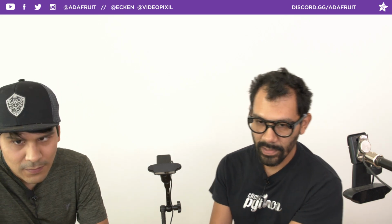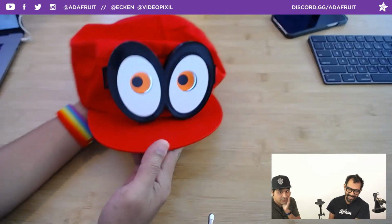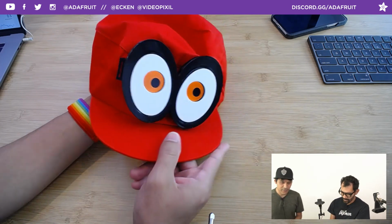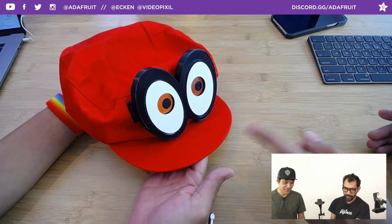Overhead. So here's what he looks like so far. Hey, that looks really good. Look at his eyes moving. So this is the monster mask, the M4 monster mask, on a cheapo little knockoff of the Mario hat. This is a cheapo knockoff Mario Cappy hat.